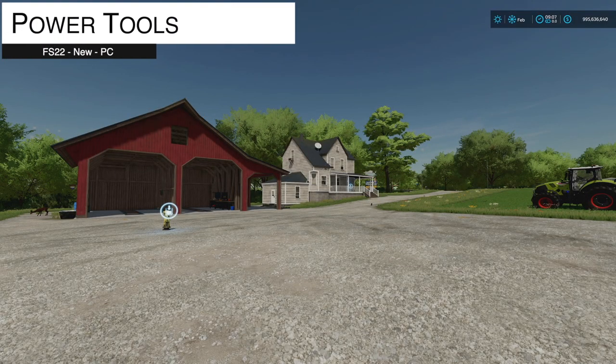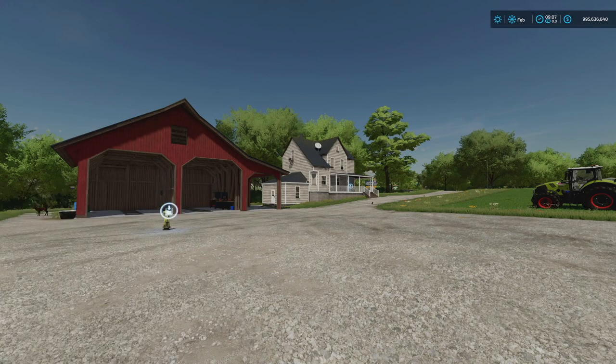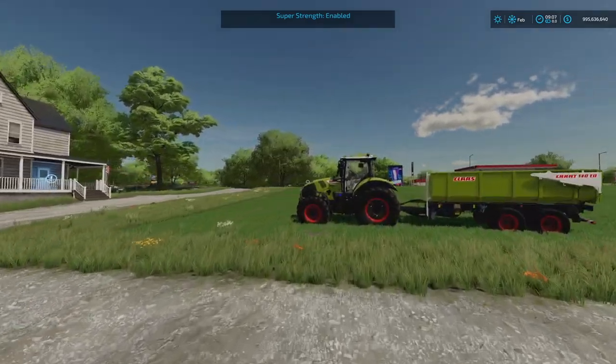Next one is power tools. That is right. This is not F11, as F11 does that for some reason. However, if you hit F12, it brings this up. It's pretty decent, so toggle super strength. For example, I don't have it on right now. Oh, I like at the top, super strength enabled.